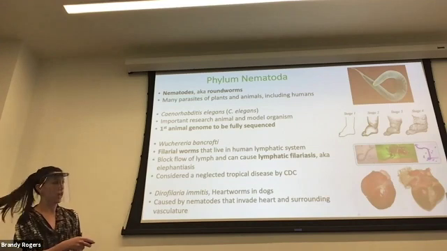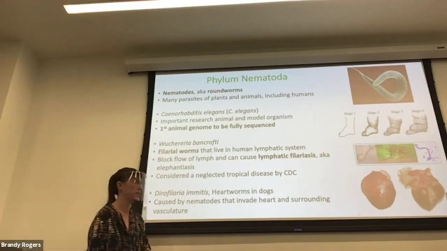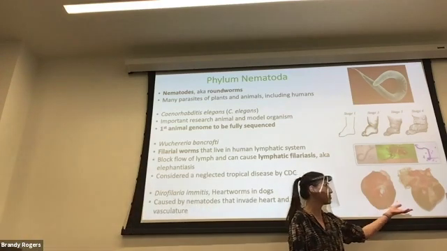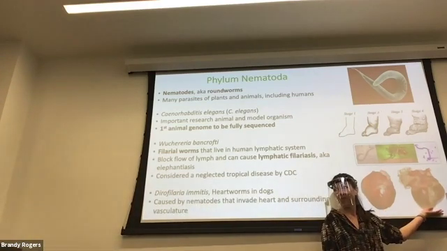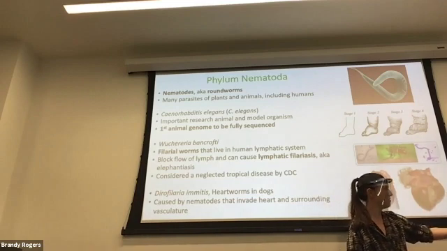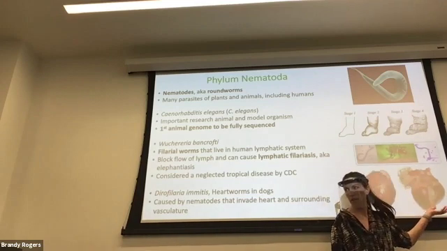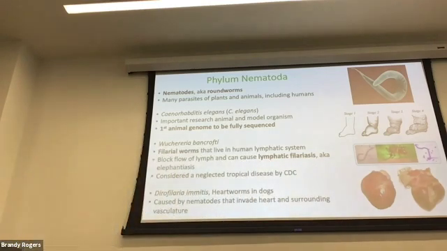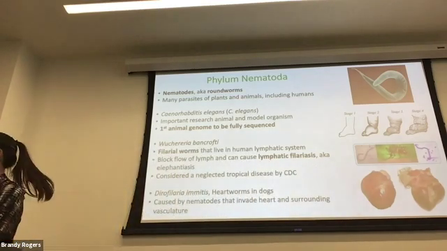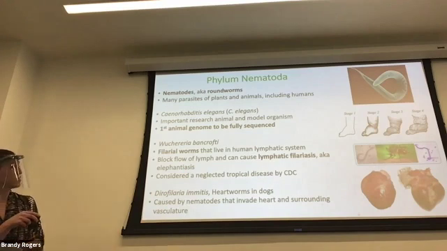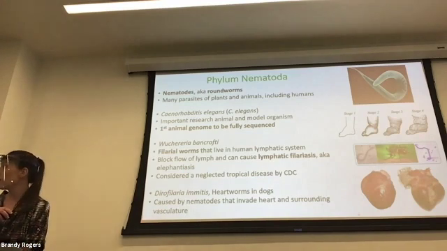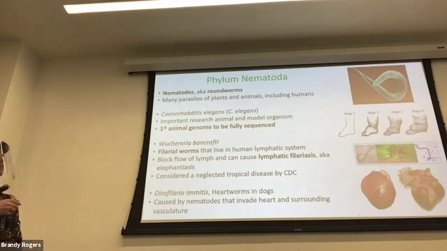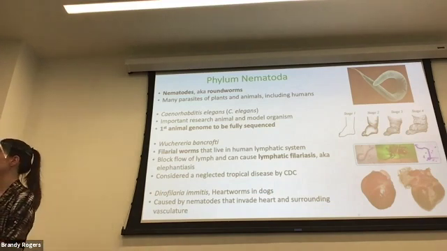You definitely don't want your dog to get heartworms because you can see a healthy functional heart, no worms. This one is not making a lot of room for blood flow, right? Worms all up in the heart. So heartworms are in this group too. So important research animals, C. elegans, a particular tropical disease in humans, and heartworms in dogs. Those are the three notable species in the nematodes.